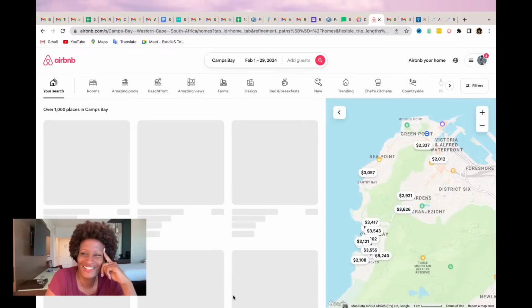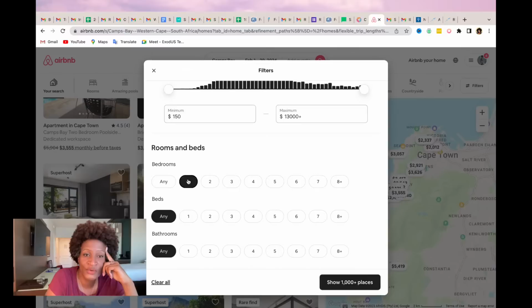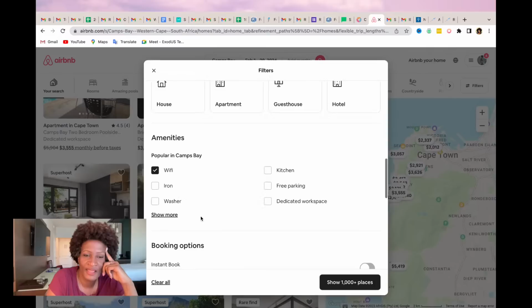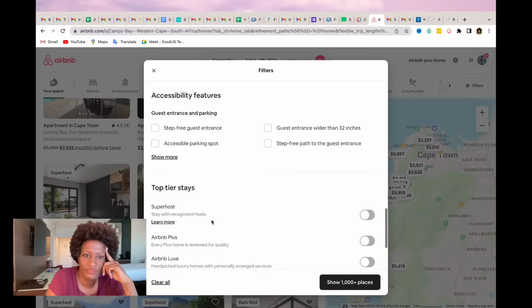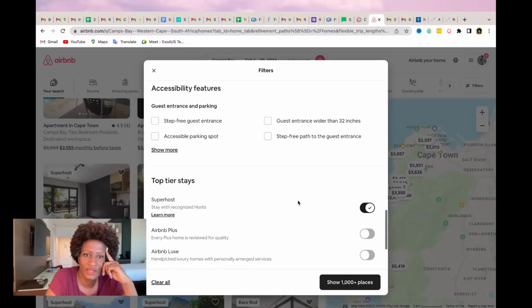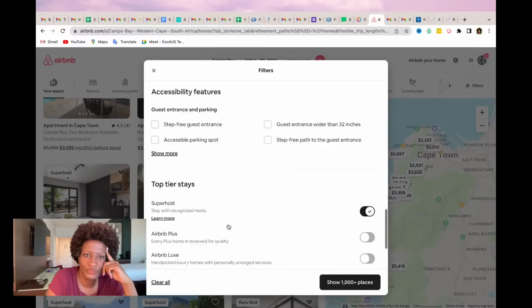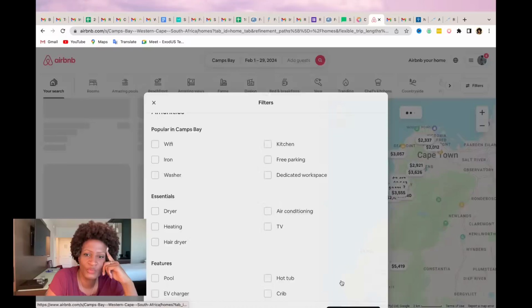Let's put in a filter that y'all might be interested in. We want one bedroom, unless you're okay with the studio, which you might be. We want good Wi-Fi. I don't care about a washer dryer because I'm sending my laundry out for the most part. Sometimes I turn Superhost on, sometimes I don't, because there are newer hosts who are not Superhost yet. But let's turn on Superhost. And a pool. Can we look for a pool as well? That may take the price up significantly. We don't need a pool if we're on the beach, but maybe. But, you know, let's live.